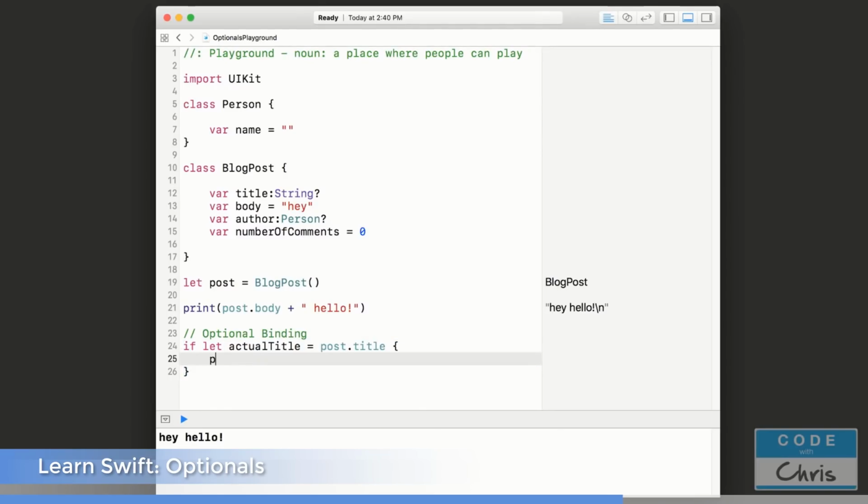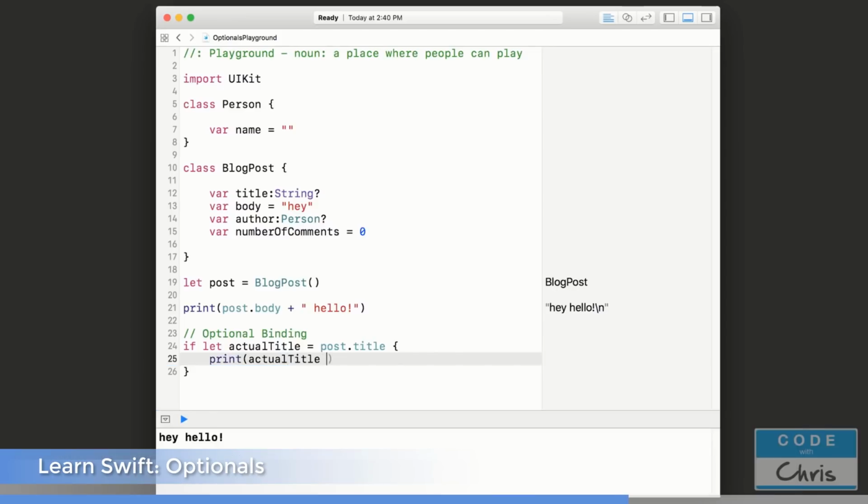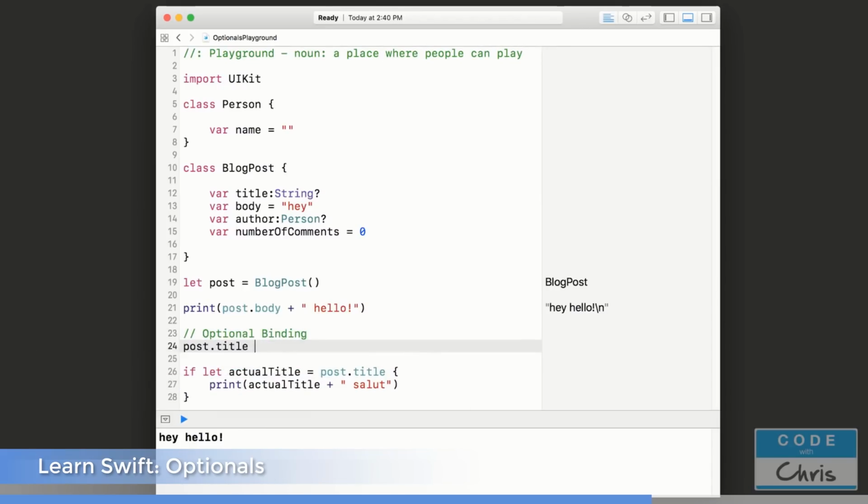So in here, we can now safely say print actualTitle plus, I don't know, "salute". So there is no value in title, so it actually skips all this. But let's say, for instance, we say here post.title equals "yo", like that.